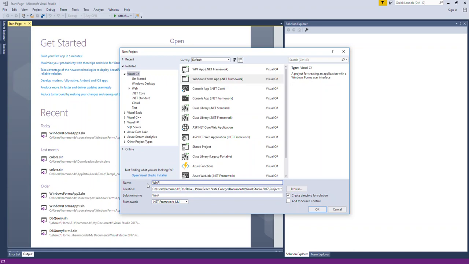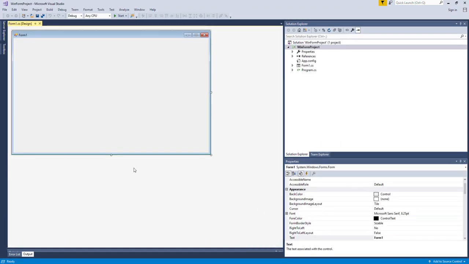I'm going to call it WinForm Project. By default, the solution name changed to align with what I want to call it. I make sure that it is the Windows Form app. I could have created a console application, but I wanted to create a Forms application. It's utilizing the .NET framework, that framework that's part of the Windows operating system. So I'll go ahead and say OK. And now it's created this default, templated Windows Form application for me.